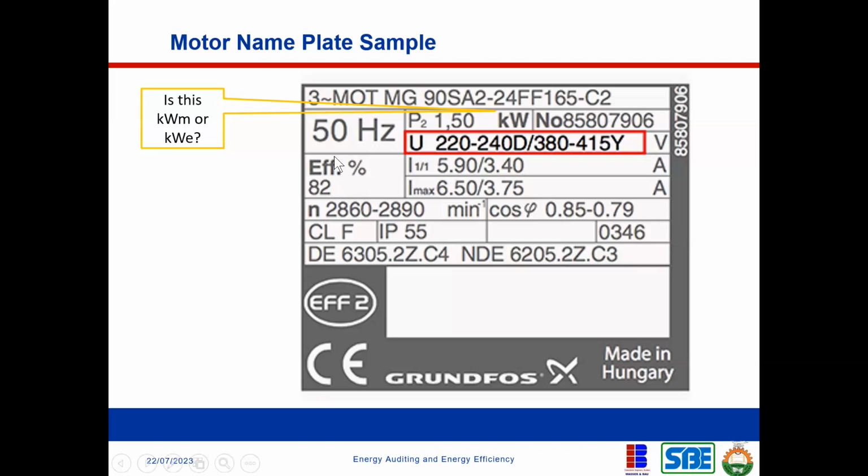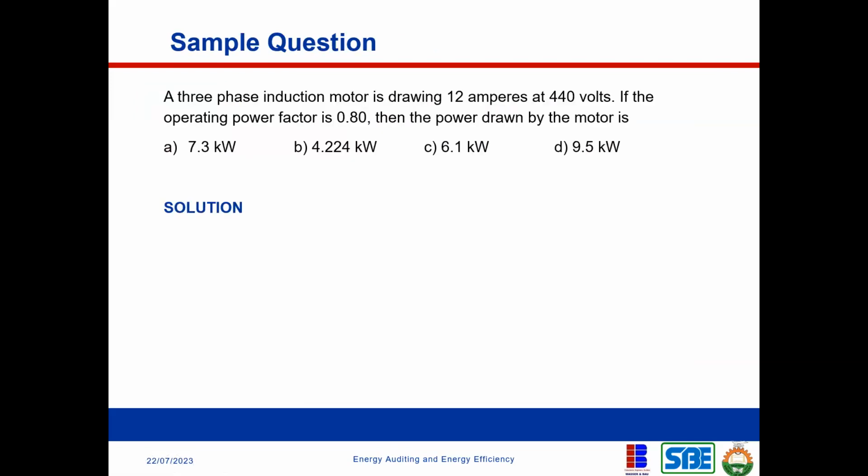You can also see that they've given you the efficiency. The efficiency of the motor is what? 82%. So what they've told us is that at 82% efficiency, this motor will give you this kilowatt mechanical output. They even give you a power factor, which is cos phi, of the motor, how it operates. So you can see all of these details from the nameplate of your motor. These calculations are very easy. So this is a sample question.